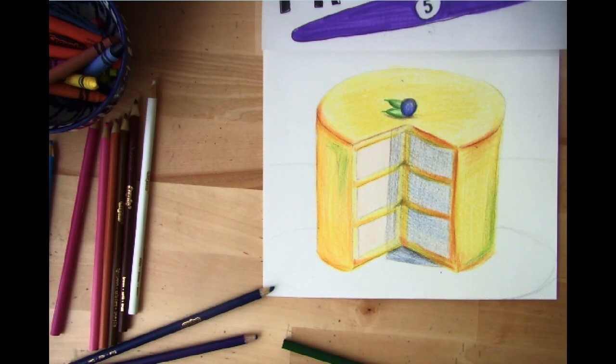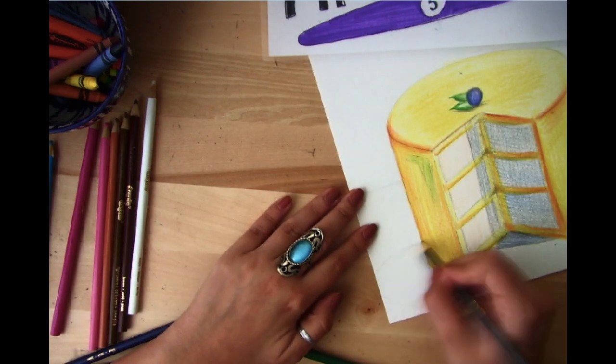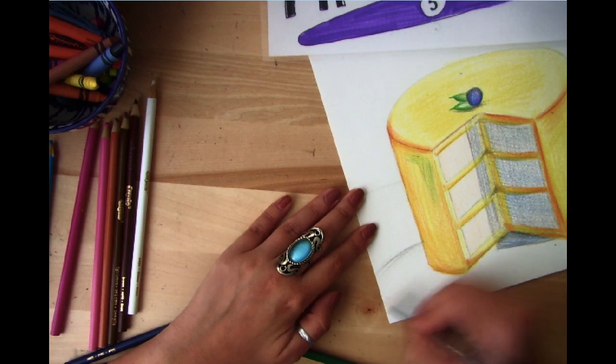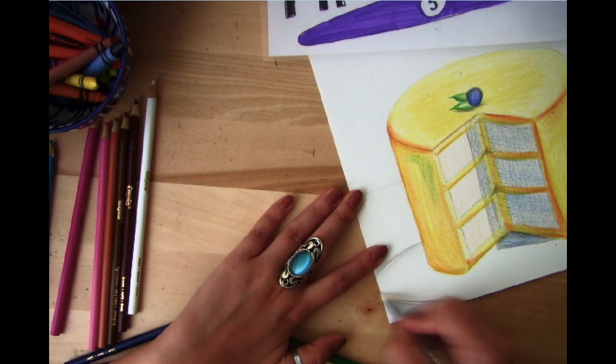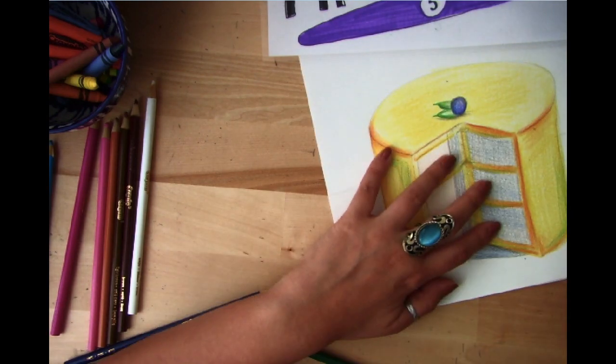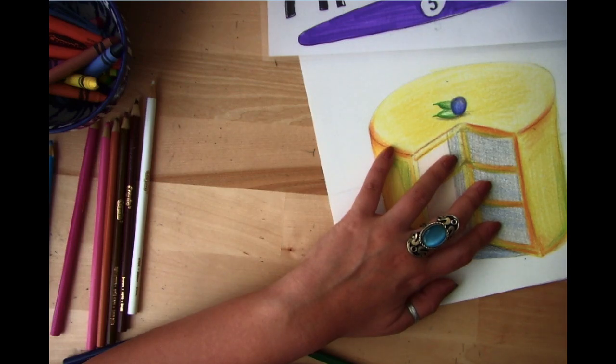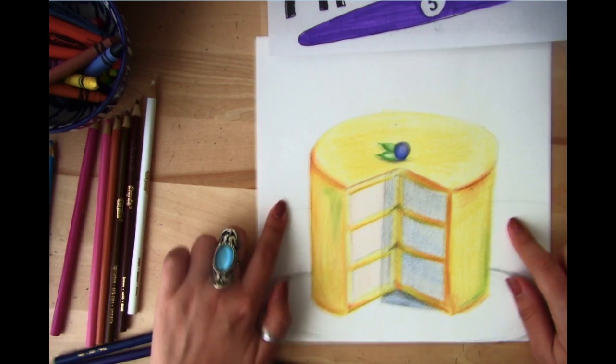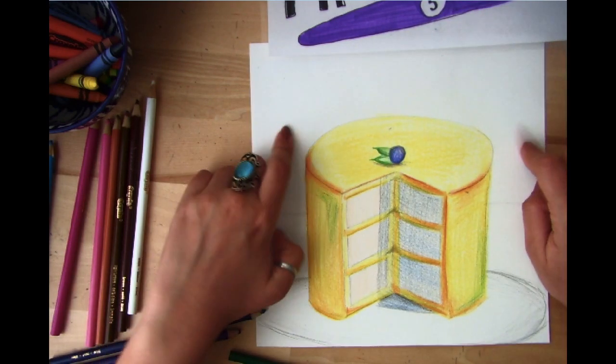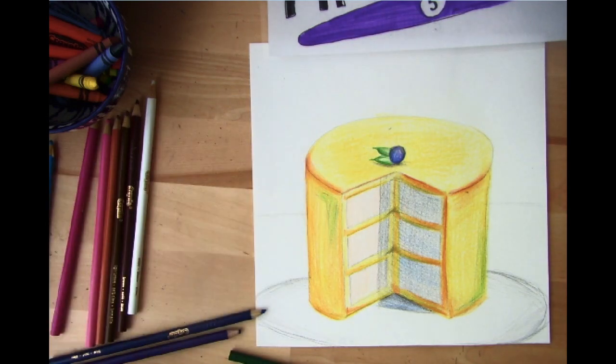So for the background, for our plate, you can just take a gray colored pencil and color the edges and let it fade into a light white. Just so it has the illusion that the plate exists there without actually having to color it in. Then you want to color the table one color and color your background another color so that it really pops out.